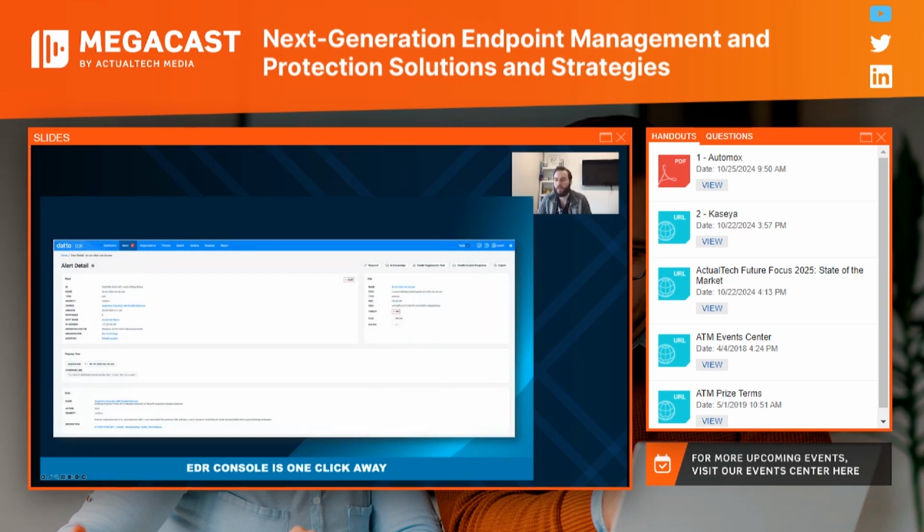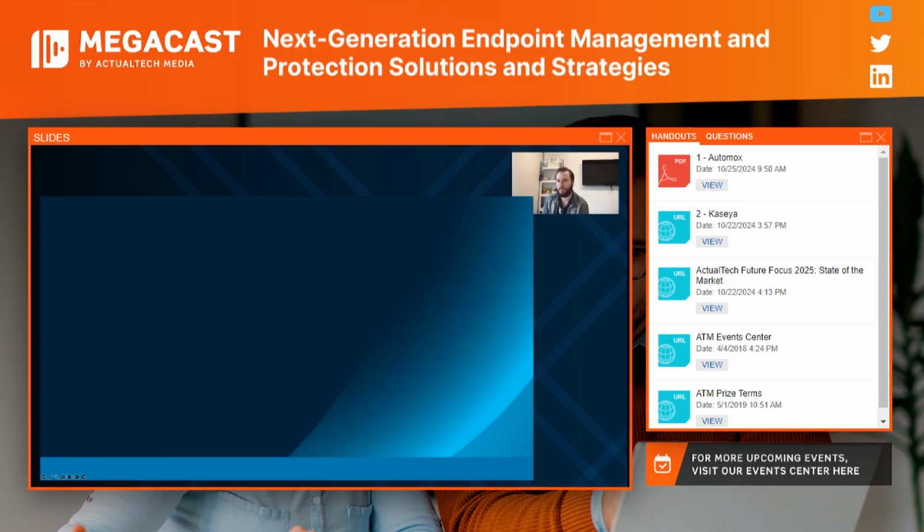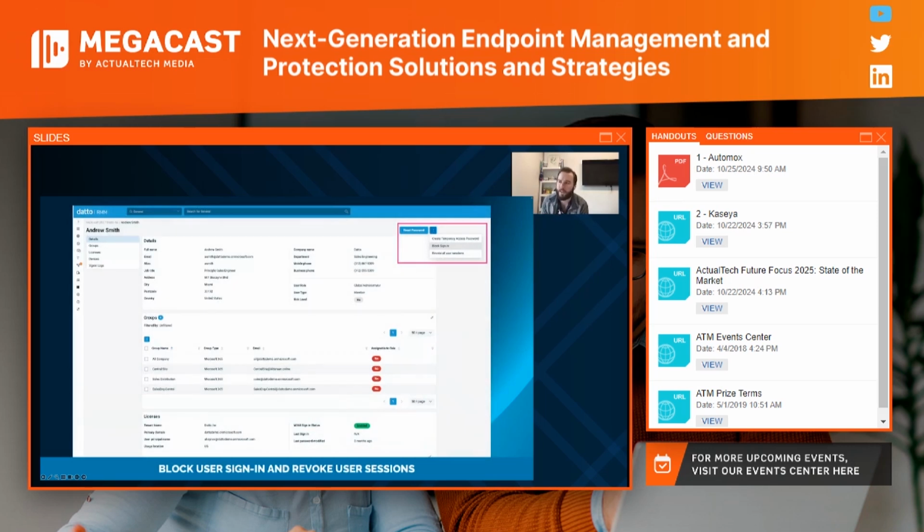If this all looks like Greek to you, don't worry, we're going to take care of that for you during implementation. And I mentioned this earlier, but I wanted to show it to you. Not only can you quarantine the endpoint, you can quarantine the account as well. And I also mentioned temporary access password, block sign-in, and revoke all user sessions. And once again, you're able to see an extraordinary amount of information, so you don't have to go digging through your Rolodex to know what's going on.